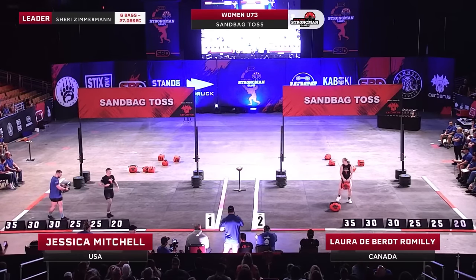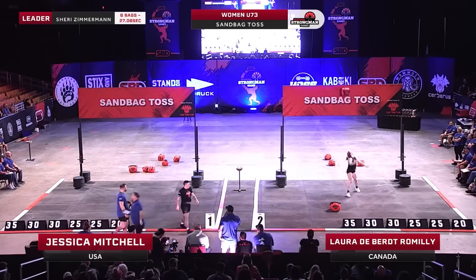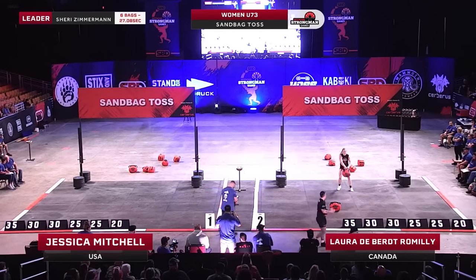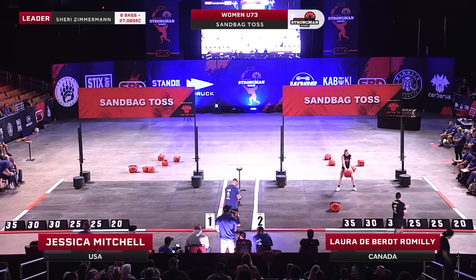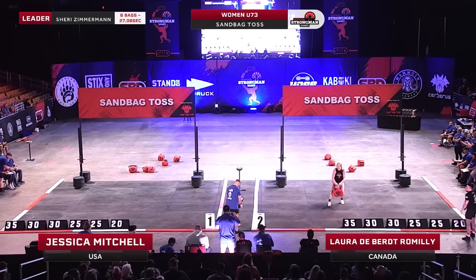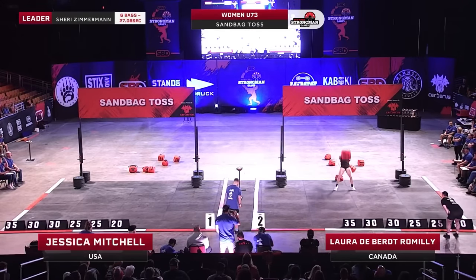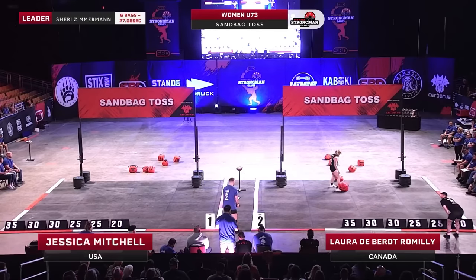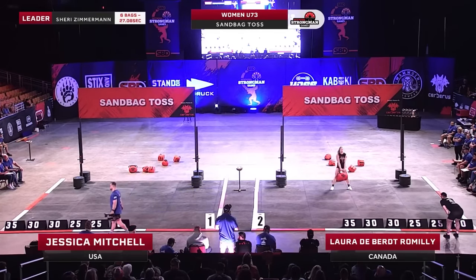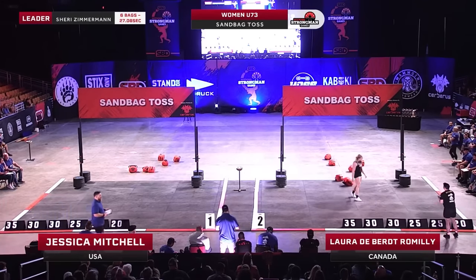Romilly catching up onto her last 30-pound bag. Mitchell's success. Yes. There it is. Final bag. Here goes Romilly. Jessica Mitchell, stage side, cheering on her opponent. You got time. Come on. Big breath now. Oh. Gave it her all.